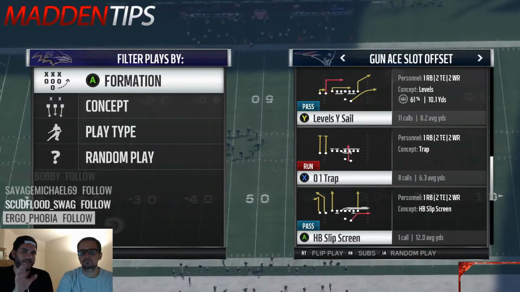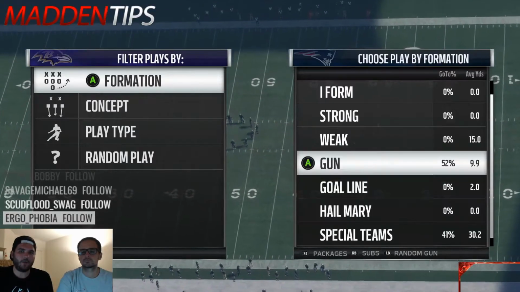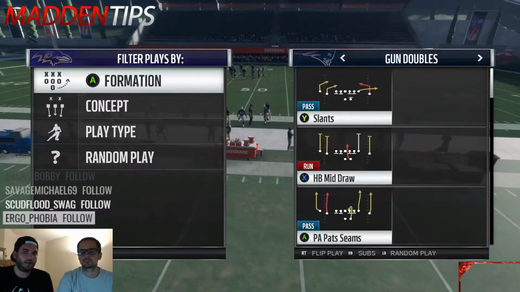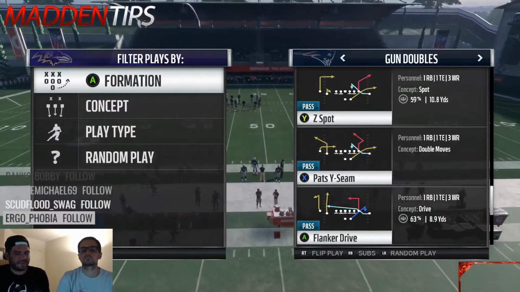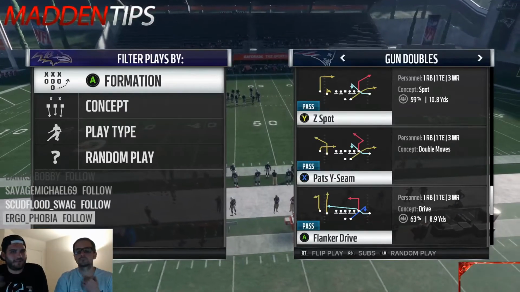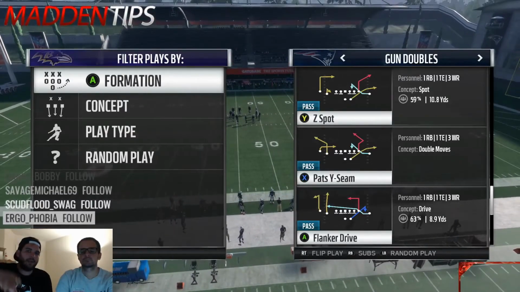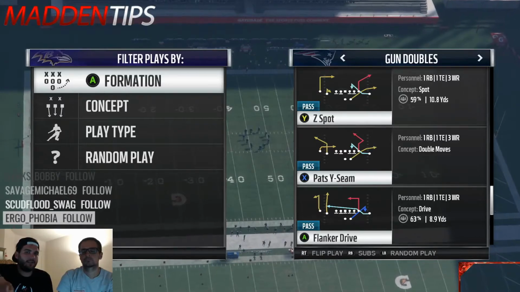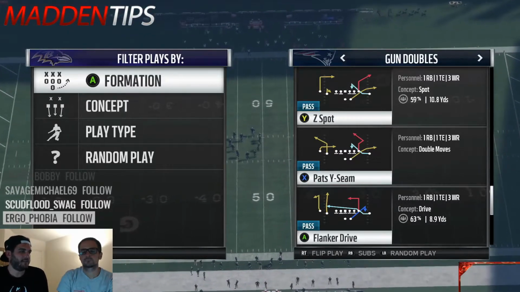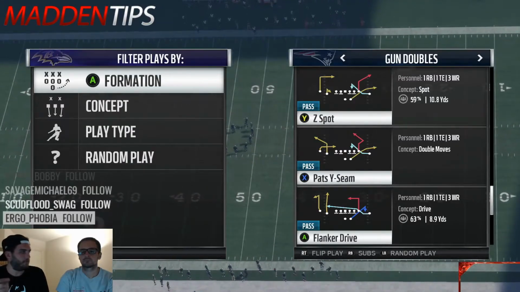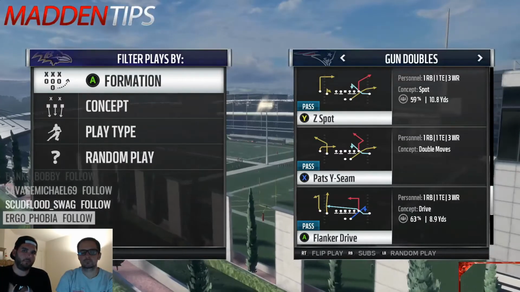It's a concept that is disguised now. When I go back over to right here and I go to Z spot, remember that concept is now just in a different formation. It's disguised there. You're still running virtually the same thing. On the left side of the field, you have a deep in. I could drag the slot in the far left, vertical the far right, and now I have the same concept going. I run on levels, drag. That's what it boils down to.